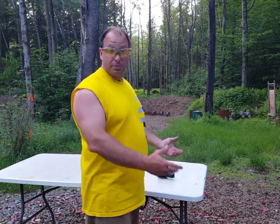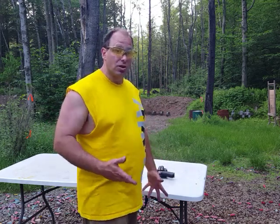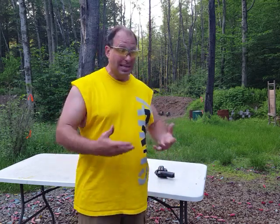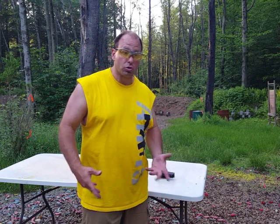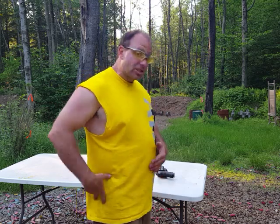A lot of people say you should never look when you reholster. My thing is that if the gun's on the side and you might be in a very awkward position — behind cover on your knees or whatever — your body might not be in the normal position. If you need to look at the holster for a split second to safely reholster, do so — obviously only once you've done your scan and assess and you know it's safe to reholster. Now in the five o'clock position that's not an option since I really can't see back there. So I reholster more slowly. It might be a race to come out of the holster, but it's never a race to go back in.